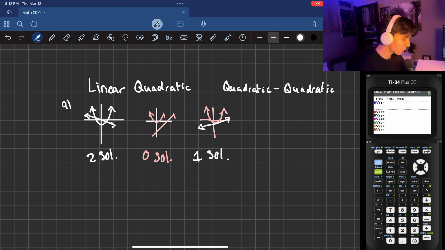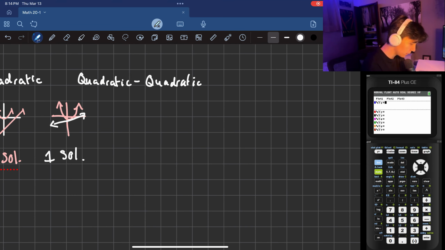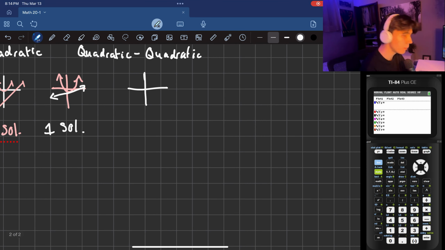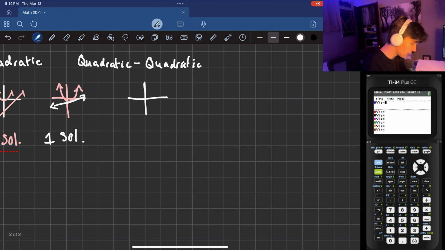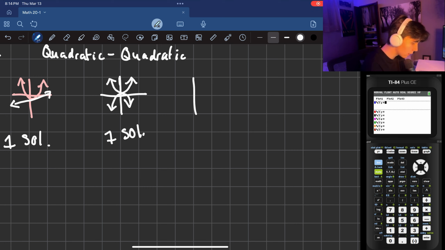Alright, so now with quadratics, it's going to be a little bit different here. We can have a total of 4 possible cases overall. So we can have a quadratic that looks like this and intersects right at, so the point where they meet is going to be right at the vertex. So that's going to be 1 solution. Okay. And then we have another one where they create a sort of Venn diagram looking shape. And that is going to give us 2 solutions.